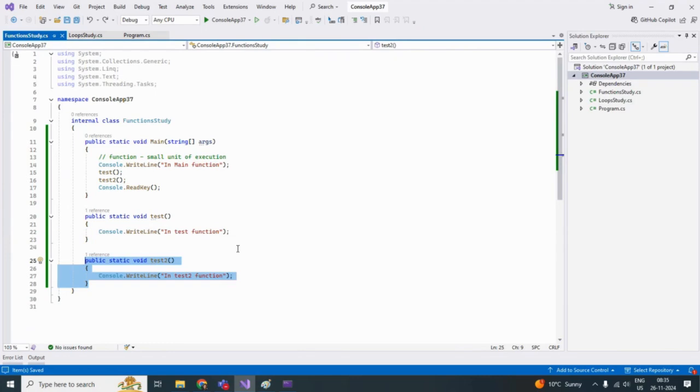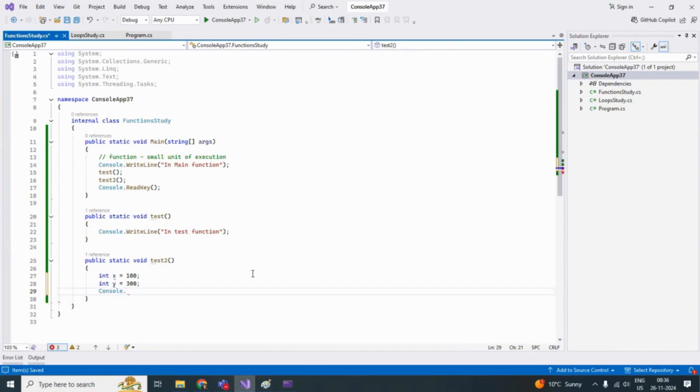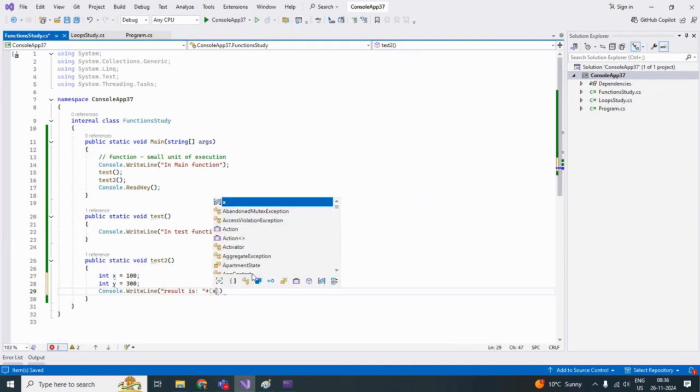Now suppose there is a function. Say int x equal to 100, then int y equal to 300, and say Console.WriteLine, result is x plus y.